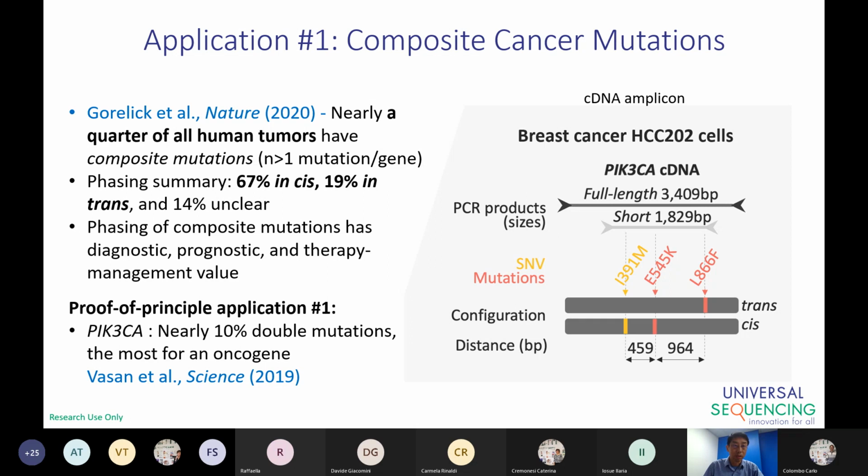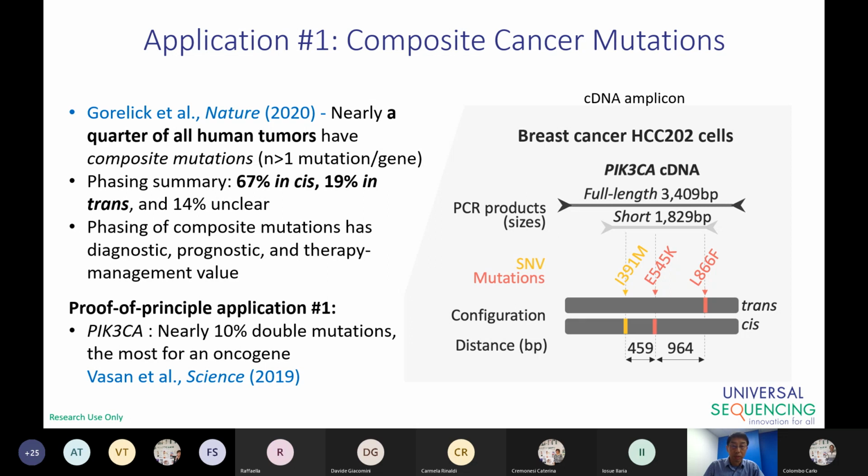for the cancer-related mutation. These days, more and more information shows a lot of tumors actually have association with composite mutation, basically more than one mutation, that have big impact in terms of the cause of the tumor. So that also means it's important to identify the haplotype information among these mutations. This particular example, which is a PIK3CA gene, is known that 2 mutations are important for the oncogenesis.